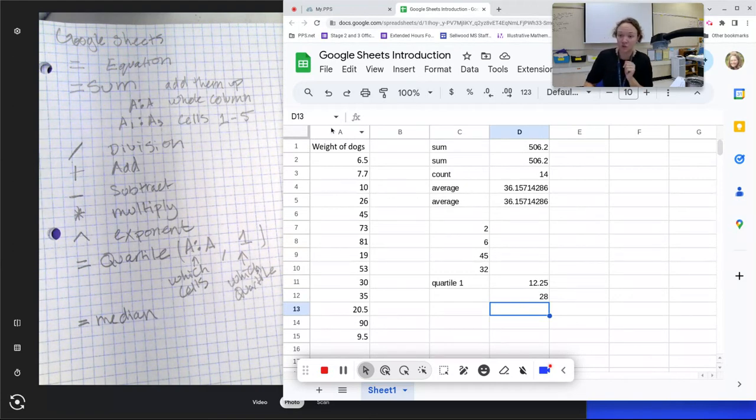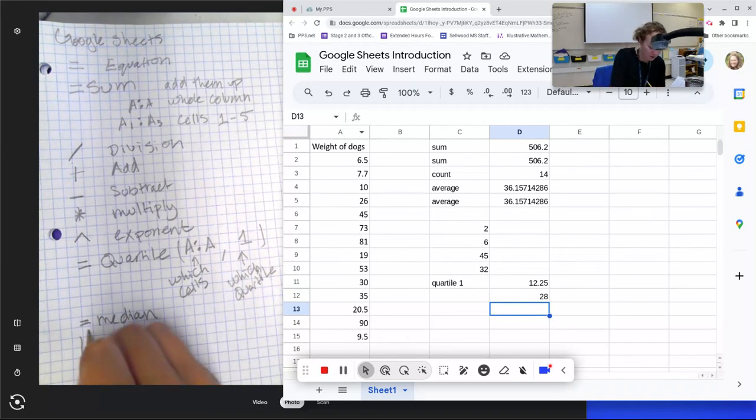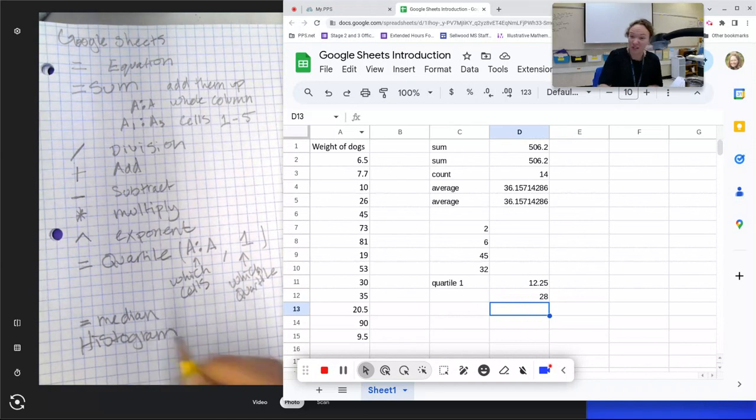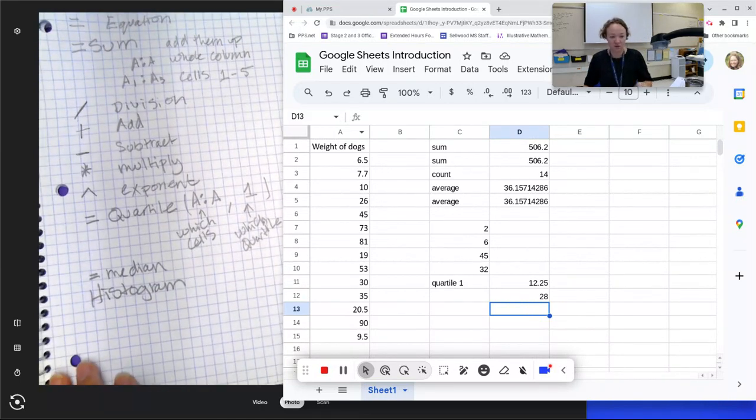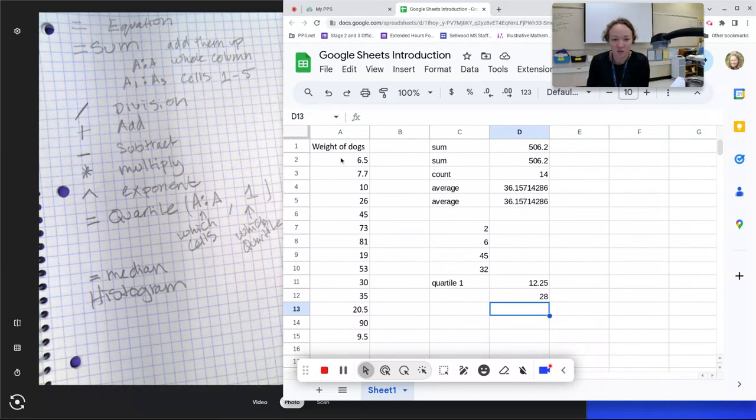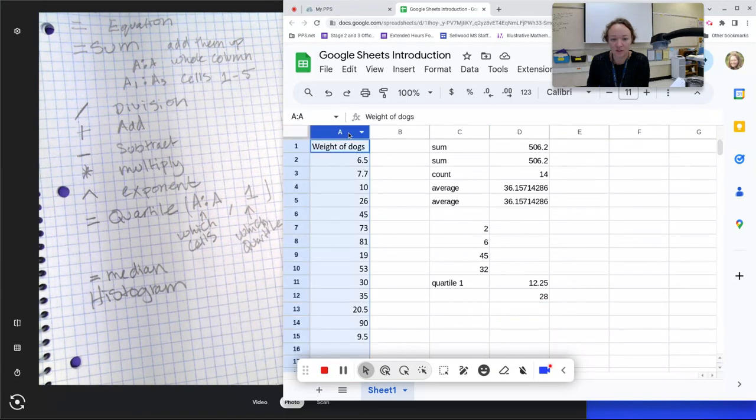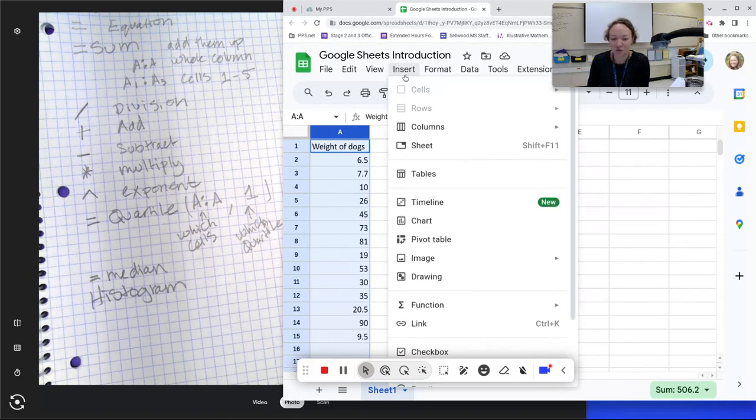All right, the other thing we can do is we can make a histogram. So these steps, there's a few steps, so make sure to write these down so that you have a better chance of remembering. So first thing we're going to do is identify the set of values. So I'm going to click on the column. Then I'm going to go to insert chart.